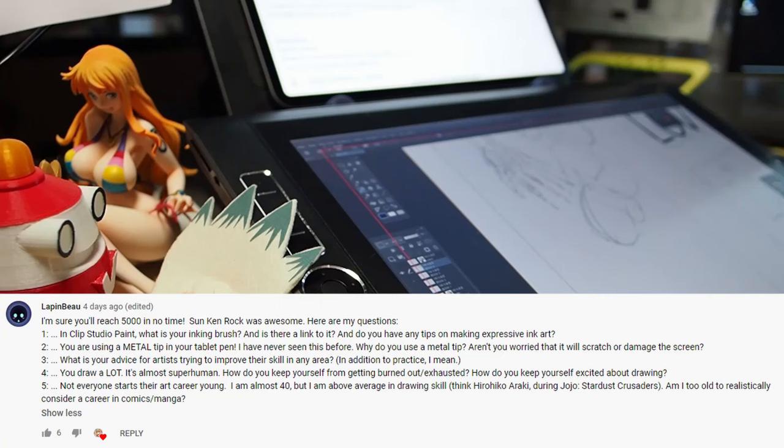Sunken Rock was awesome. Here are my questions. In Clip Studio Paint, what is your inking brush? And is there a link to it? And do you have any tips on making expressive ink art? You are using a metal tip in your tablet pen. I have never seen this before. Why do you use metal tips? Aren't you worried that it will scratch or damage the screen?